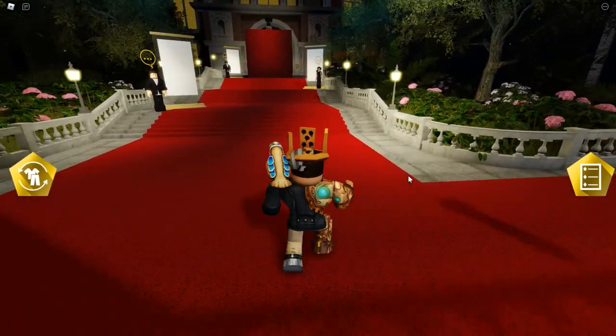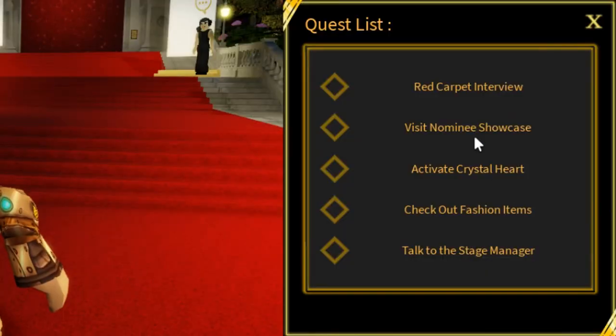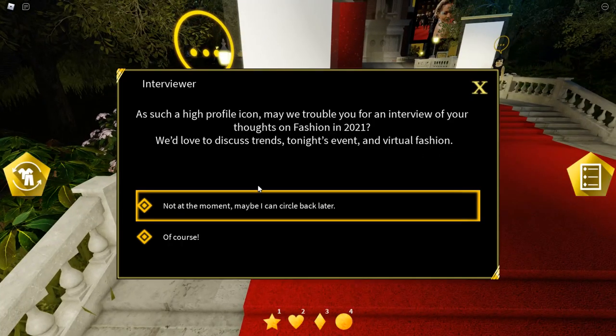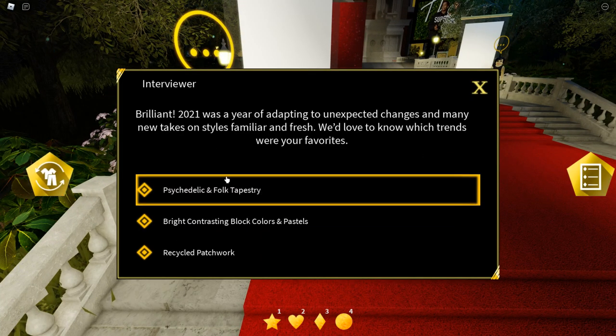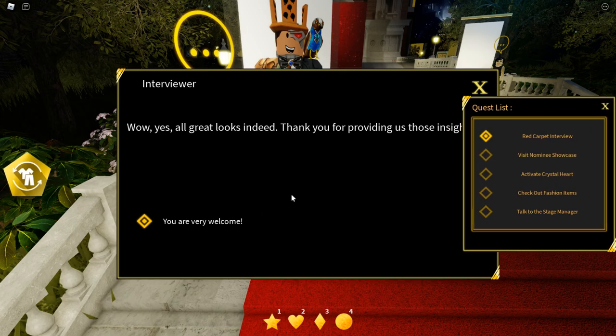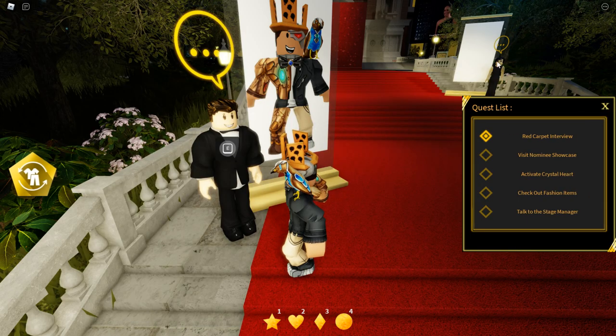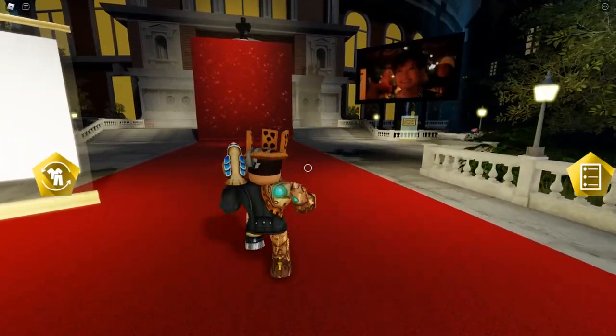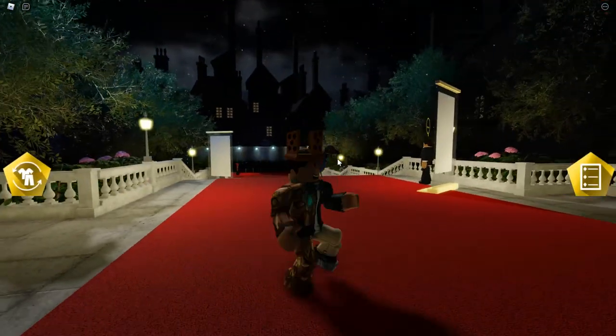So first thing you're going to want to do is take a look at the right side. You will see your quest list if you click on the quest icon. You're going to go to this guy, press E, and it's going to ask you to do an interview, and you just press, of course, and then you can literally just spam, and there we go. Whoa, look at that. We're done one of the quest items. And now next up, we have to walk all the way in there, and unfortunately, there is no sprint, and also there's no jump.